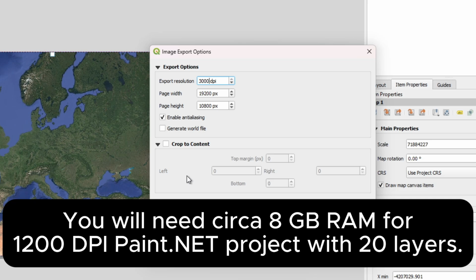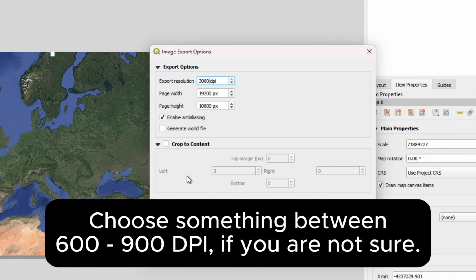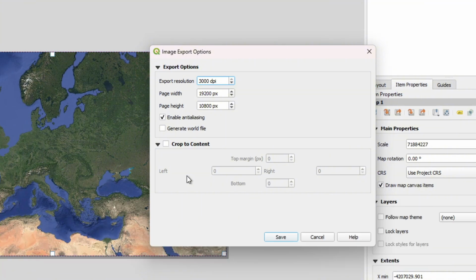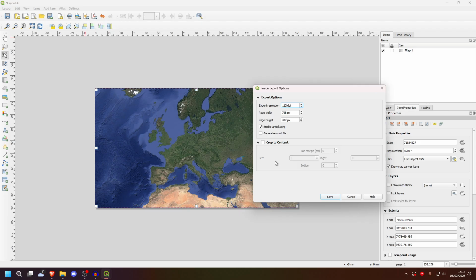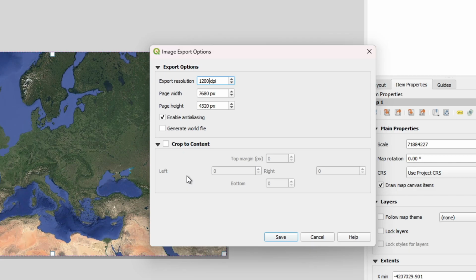If you have a really bad PC or if your phone cannot handle large images, then I definitely don't recommend going above 900 dpi. But since my PC can handle that, I will go with probably 1200. That should be enough to zoom, for example, to Czechia.